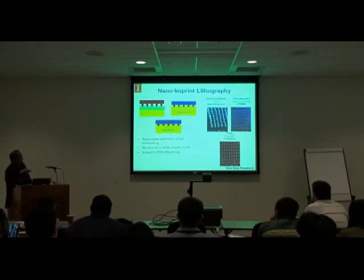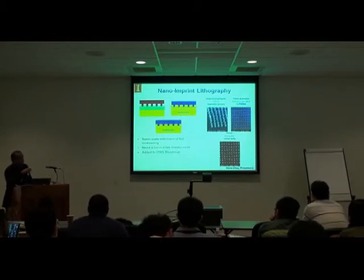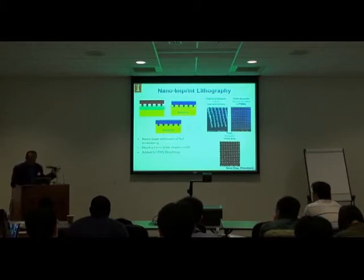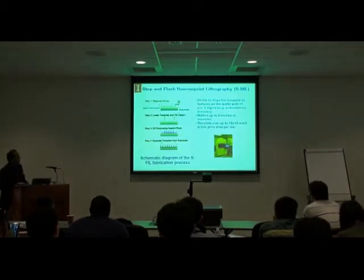It needs a nanoscale master mold. And this technology has been added to the International Technology Roadmap for Semiconductors. But it really hasn't taken off as much as you might expect, for a variety of reasons. The silicon industry has so much momentum behind it, and they've done such a good job of pushing deep UV lithography, that this is not necessarily out yet, but it is on the roadmap, and it is being used for specialty applications.